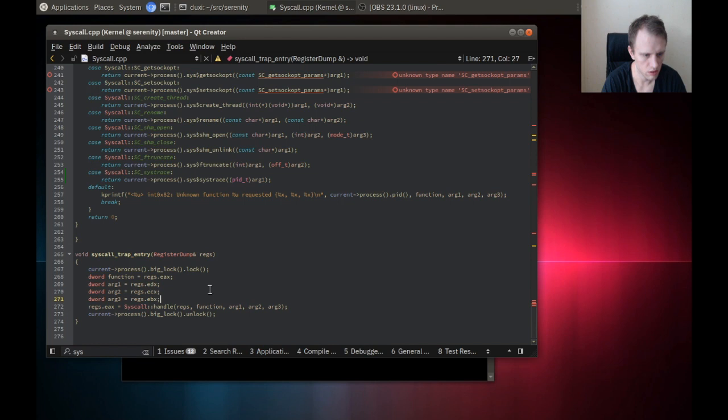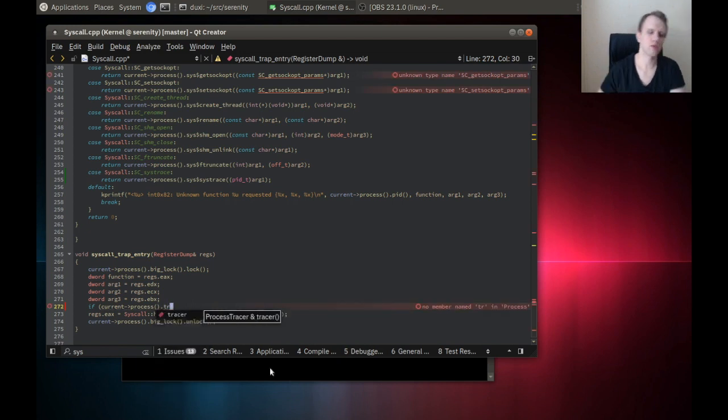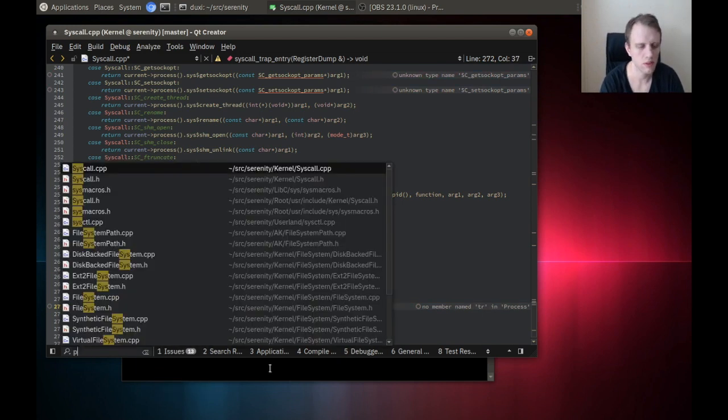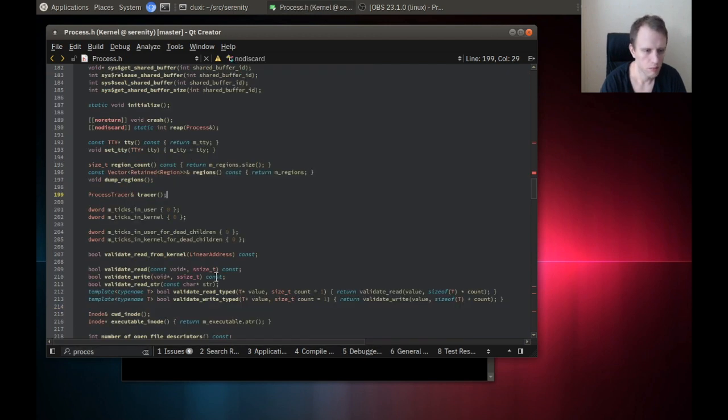So then here in the trap entry, when we call Syscall handle, we can also, let's see if current process tracer, so yeah, so we're gonna need to actually break that up, back up.